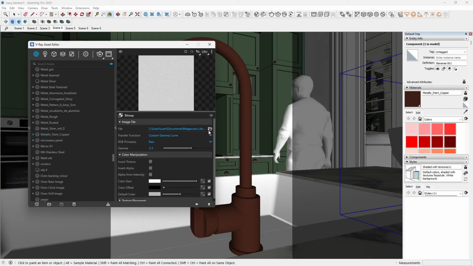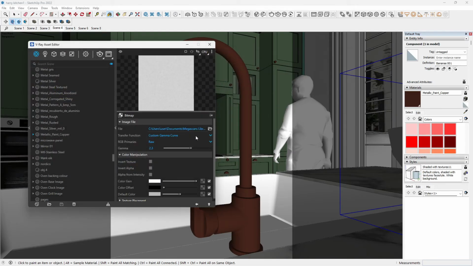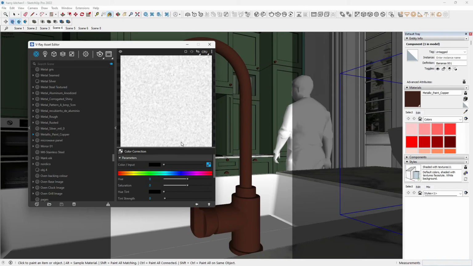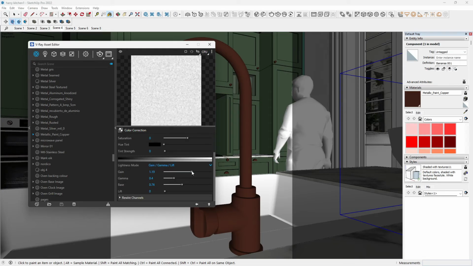Let me show you. On the Megascan library, that is the Quixel Bridge, whenever you download, automatically it stores it somewhere. You want to use the roughness map in your reflection glossiness. So select that and open. Once that is opened, you want to make sure that the darker aspect of the map is pronounced. That is the reason why I've wrapped it with color correction. With color correction, you will be able to come to gamma and tune the gamma to 0.4, the gain to 1.3.